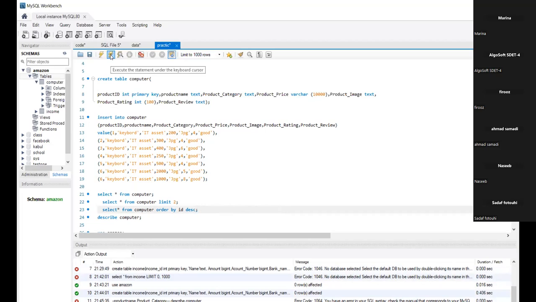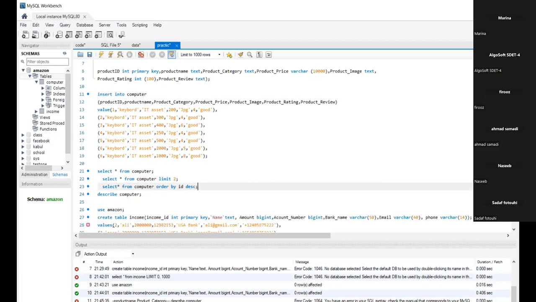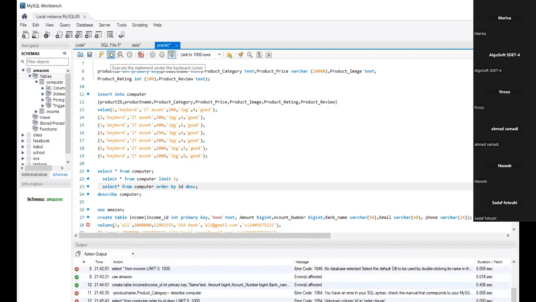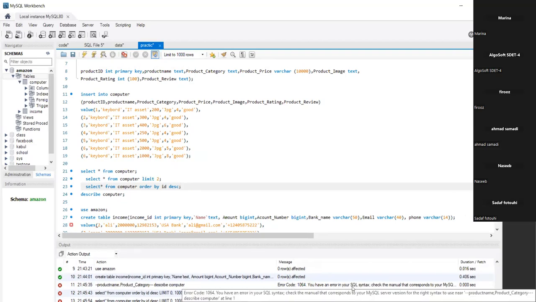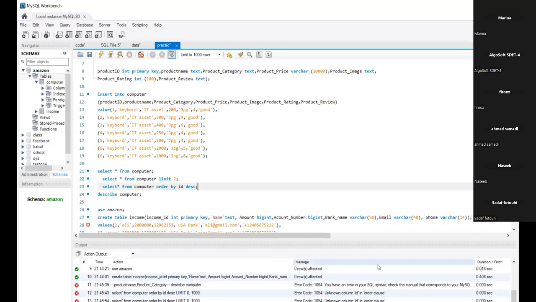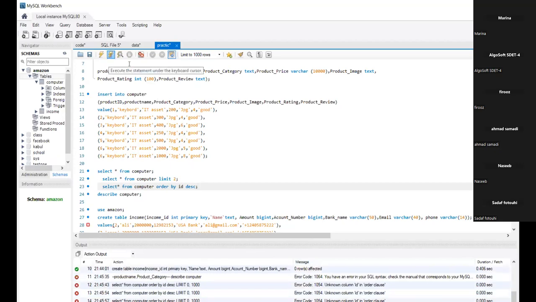What does it say? Read me the error. Now you don't have any error. Okay, now run this again. What does it say? You have an error in your SQL syntax, manual corresponding to MySQL.